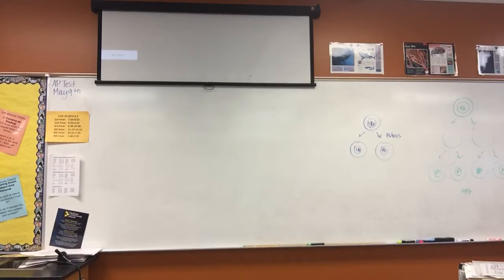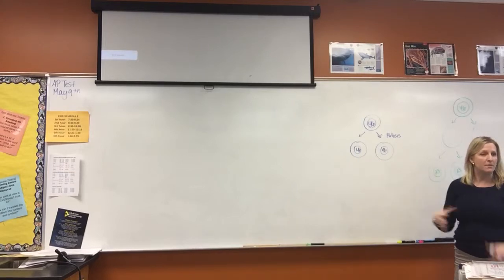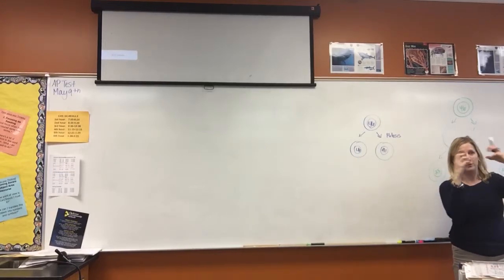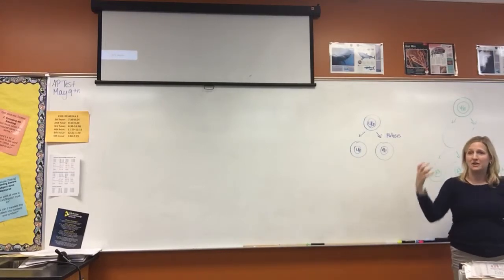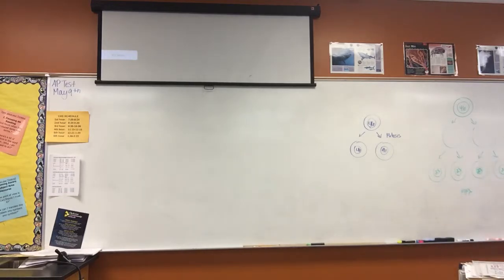So here's a sperm. Then what happens is a sperm can fertilize an egg cell. And when that happens, you get the one-cell baby, which is called a zygote, having 46 chromosomes, half from mom, half from dad. This baby, the zygote, would then begin to divide by mitosis and become two cells big with 46 chromosomes, and four cells, and so on and so forth. Does that make sense? All right, so we grow by mitosis.